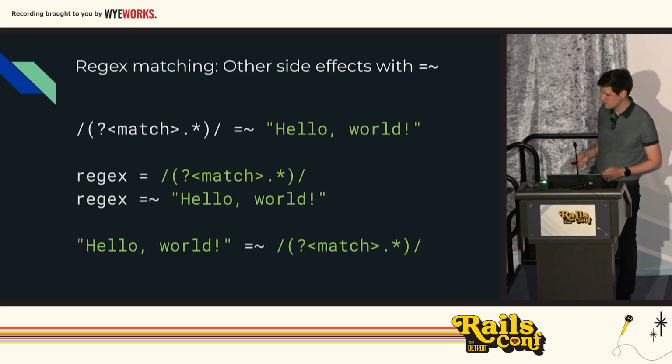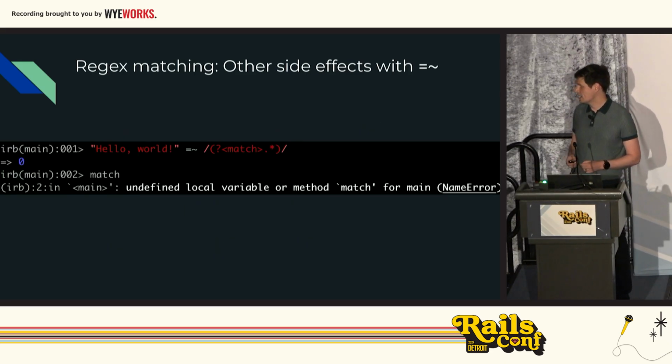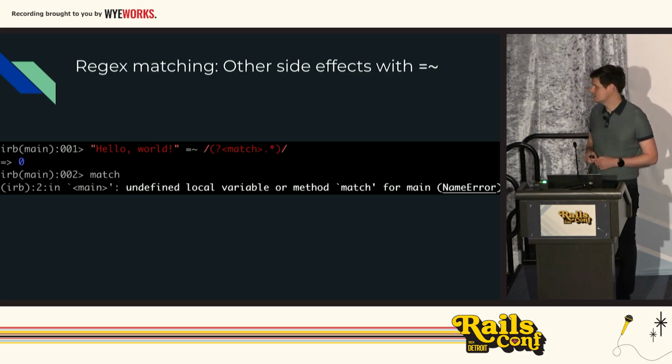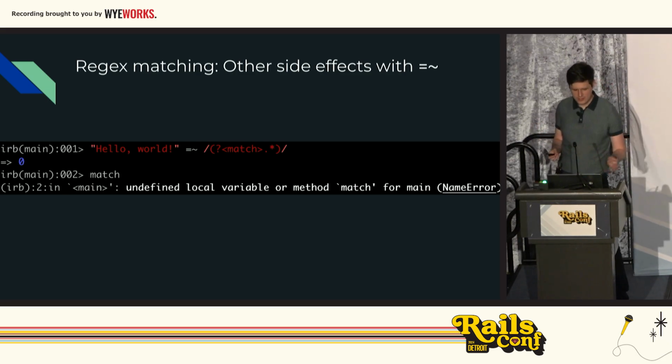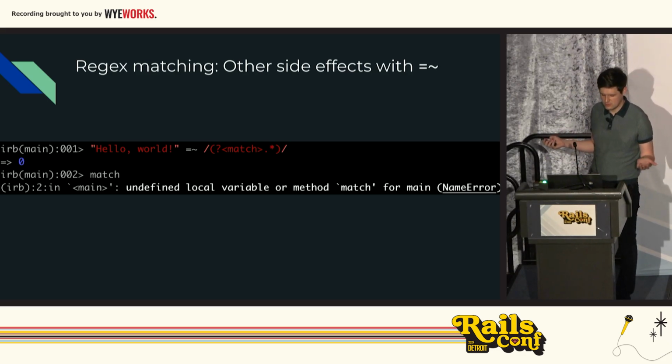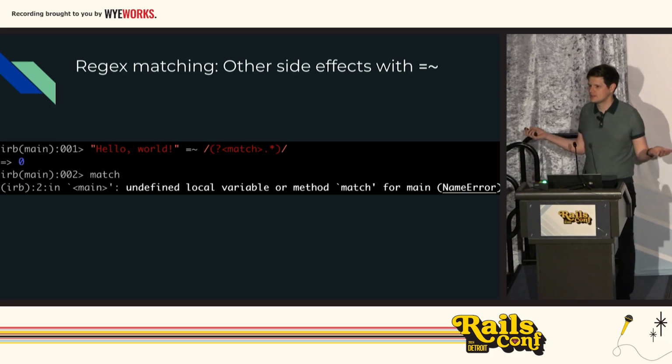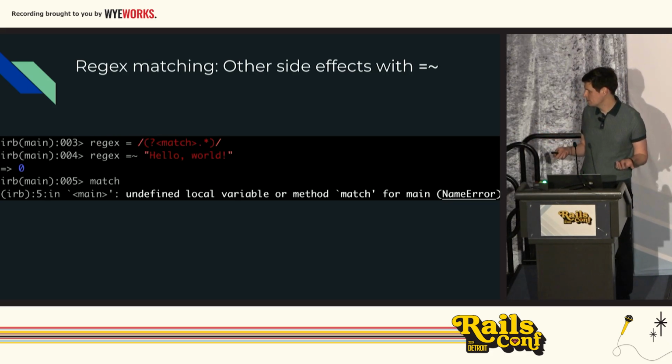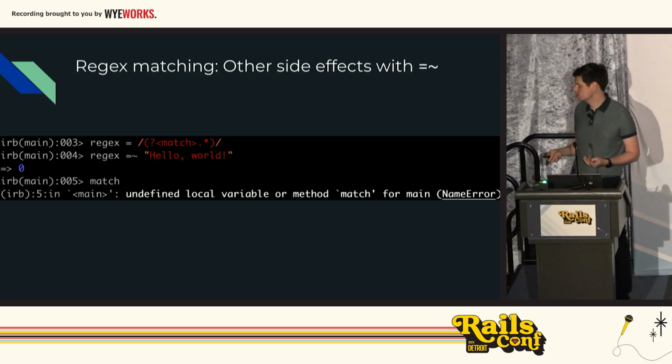And so if we start at the bottom and we run that code, it works, it runs. You can see I'm at the very beginning, fresh Rails console 001, 002, and naturally when we just reference some unknown match variable, it doesn't work. It's an undefined local variable. Same thing happens when we've set our regular expression to a variable and then done the match.